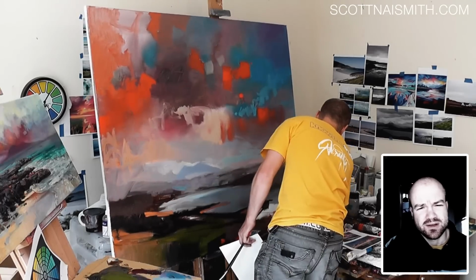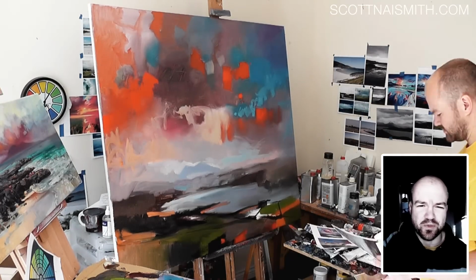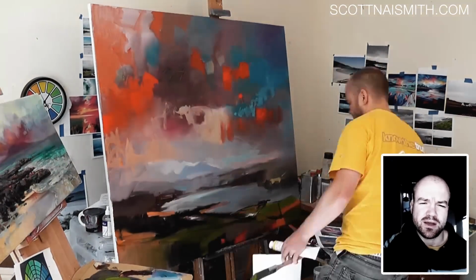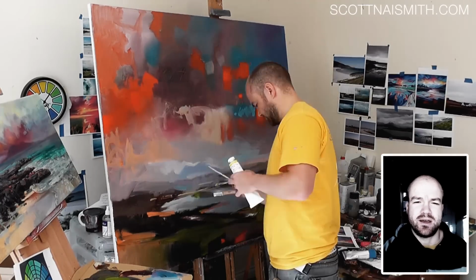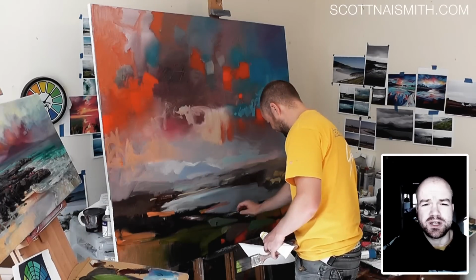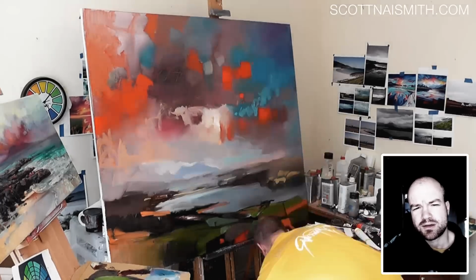I'll quite often work on maybe 10, 12 pieces in between two stages of a larger piece, so it's quite important that you do remember the concepts and what you were doing and what tubes of paint you were using. If you're using a limited palette on a larger piece, remember what colours you're actually using. And that helps you relate your colours from one to another. I said that in a previous video. If you mix an orange with a magenta and a lemon yellow, then you kind of want to create maybe some greens with maybe a viridian and a lemon yellow. So that lemon yellow is a common denominator between two colours, and that's just remembering the limitations you're giving to your palette for overall unity within the painting.